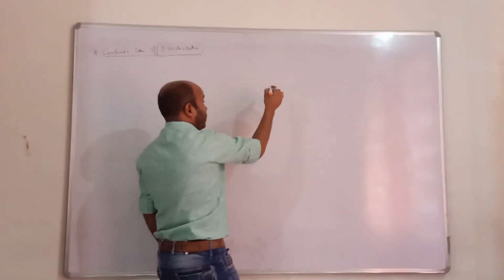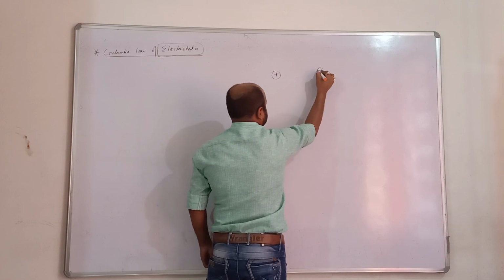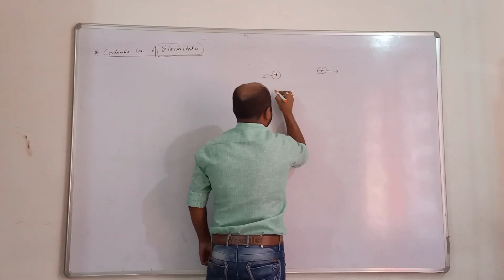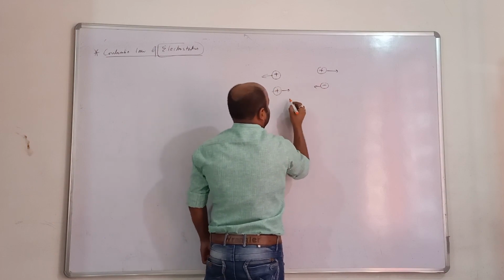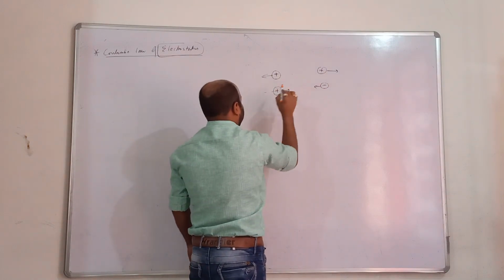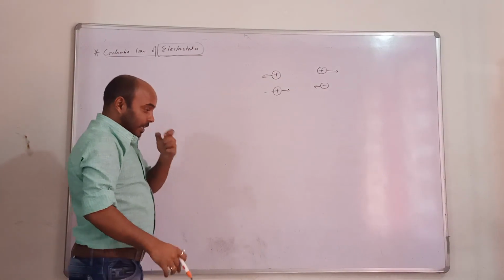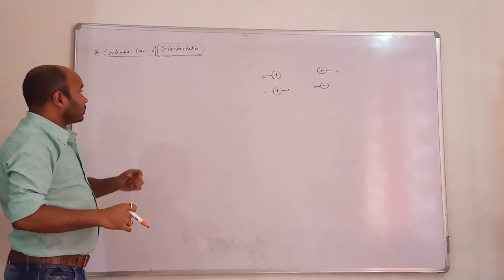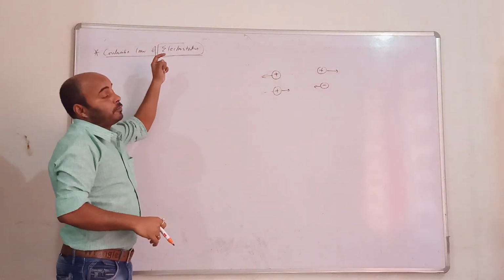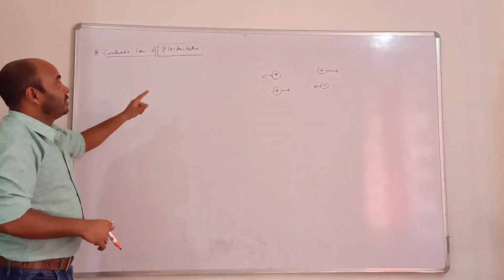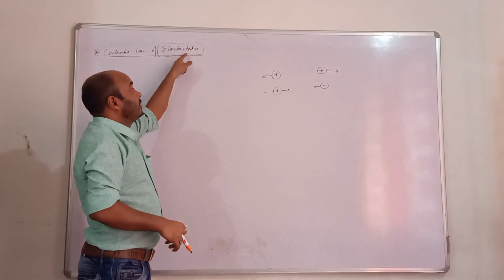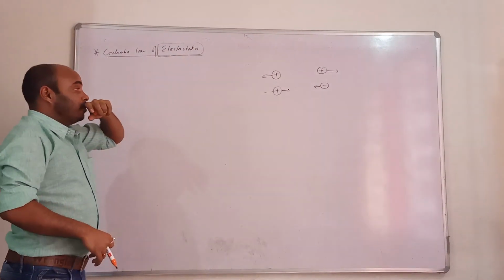Now, what are electrostatic charges at rest? We understood in the first video: if you have two plus charges, they will repel. If you have a plus and a minus sign, they will attract. This repulsion and attraction are nothing but forces, the electrostatic force. Coulomb's law deals with that force, the force between two charges at rest. So what does Coulomb's law say?